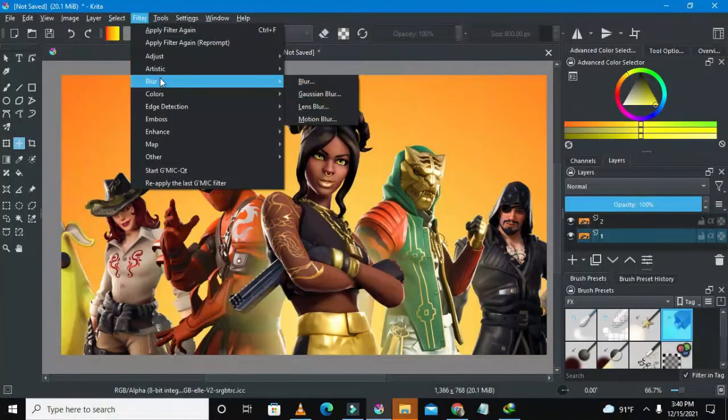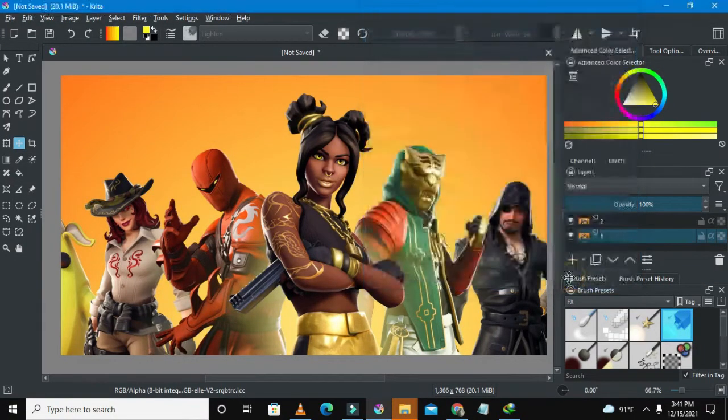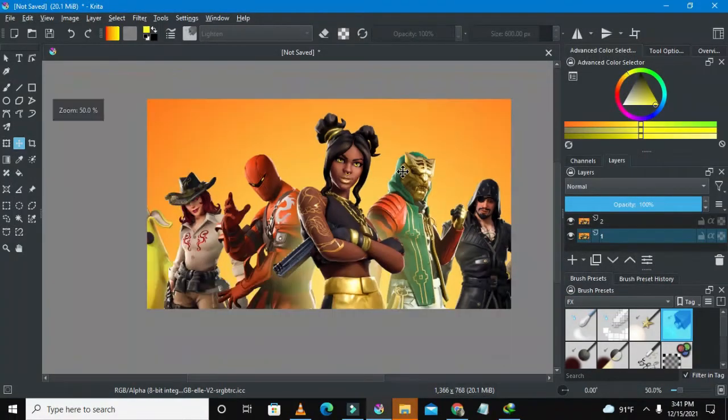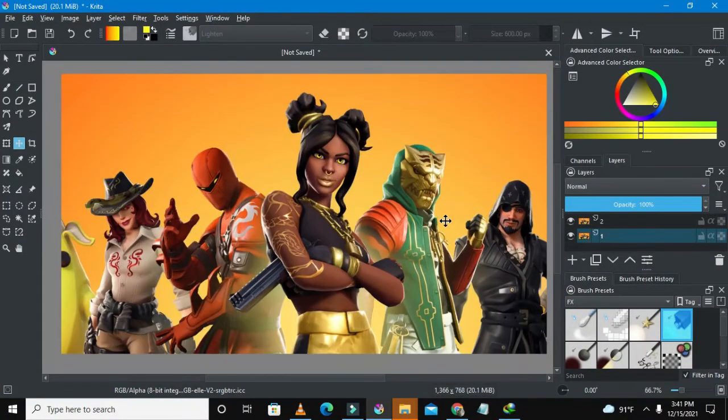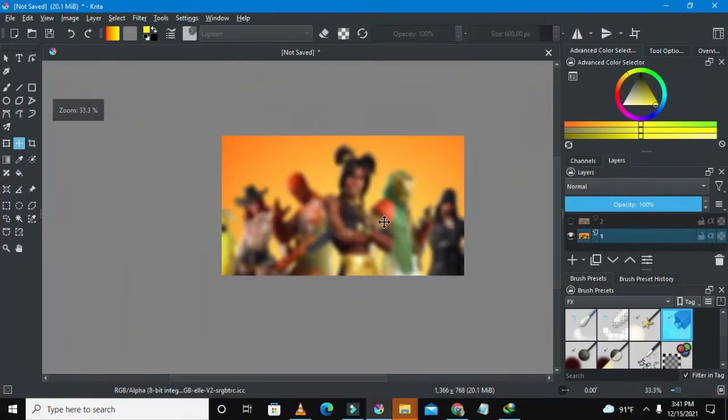This is where you find the blur option. I'm just going to go on filter and blur. I'll click blur. I'll increase this so that it could actually look like you've blurred something. I've increased this to 25. Let's see how that goes. Okay, so I've clicked blur. You can see that I've already blurred this just because I've blurred it on layer 1 whilst layer 2 is ahead of it. So let's just switch layer 2 off, and you could see the image is blurred.